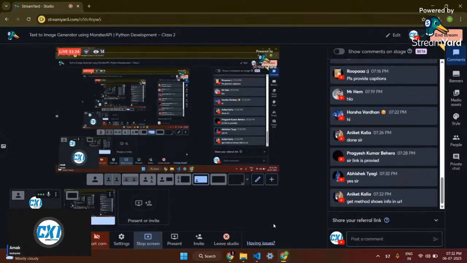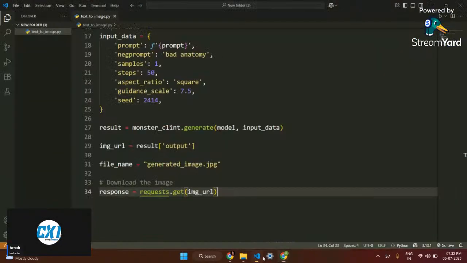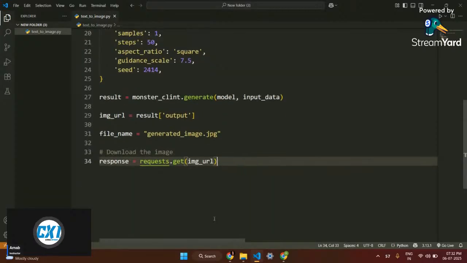Okay, the main difference: get method means retrieving data from server, and post method means sending data to server.